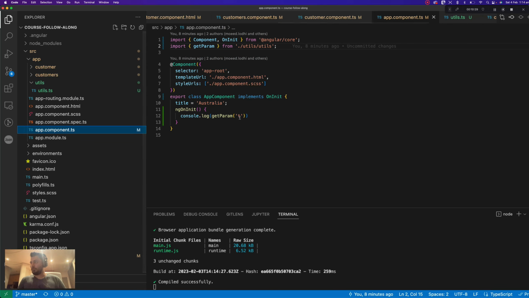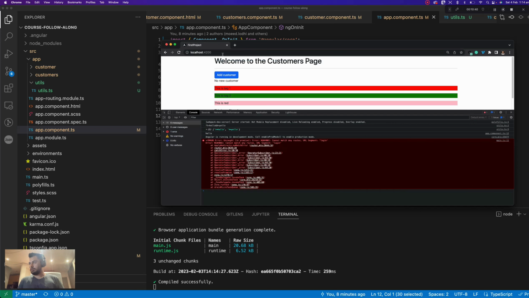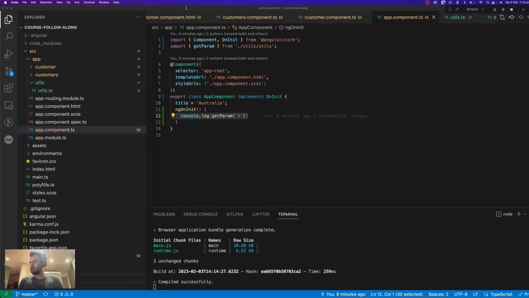We go to app.component.ts, and this should hopefully and technically work. So we are getting the value over here, which is t is equal to hello. Let's just do something.